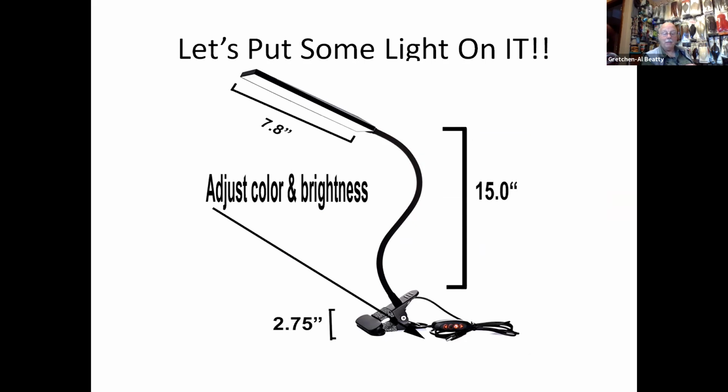Oh, and by the way, down at the bottom, that little 2.75 means it can fit onto a table that's at 2 3/4 inches across or deep. That's how big the clamp is. Anyway, they run 15 bucks a piece. I've got 4 of them now.